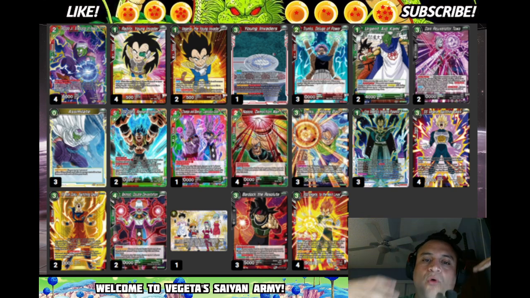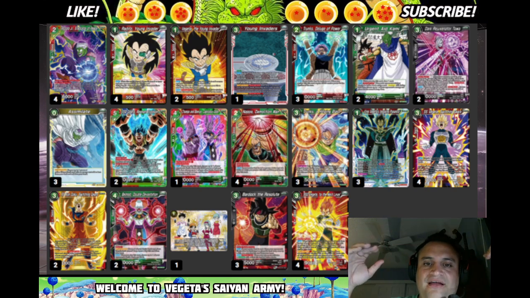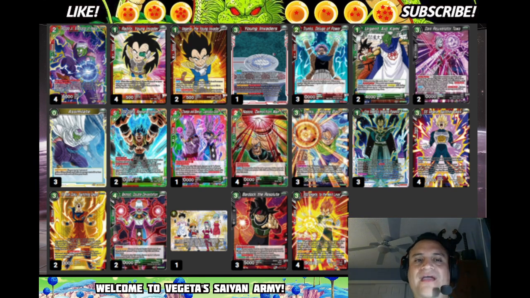Although sometimes you want a Nappa on your opponent's turn, right? You know what I'm saying? So that you don't have to swing with the leader first and then Nappa, then play it, because you'd rather awaken than swing the leader, if that makes sense. Yeah. Well, no, that's correct.